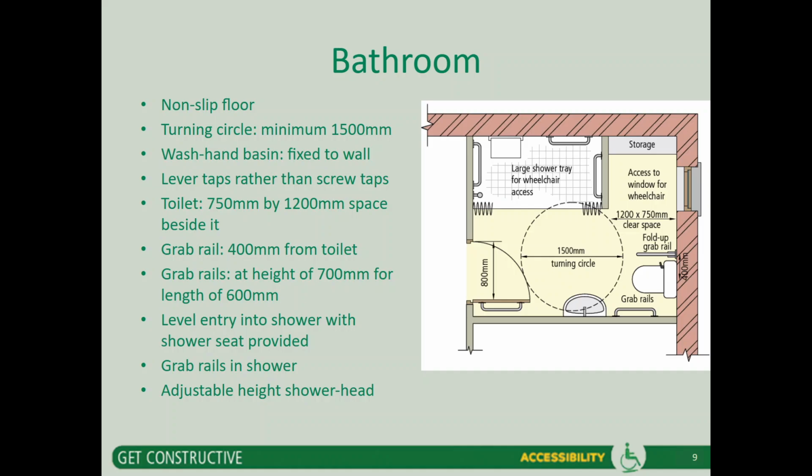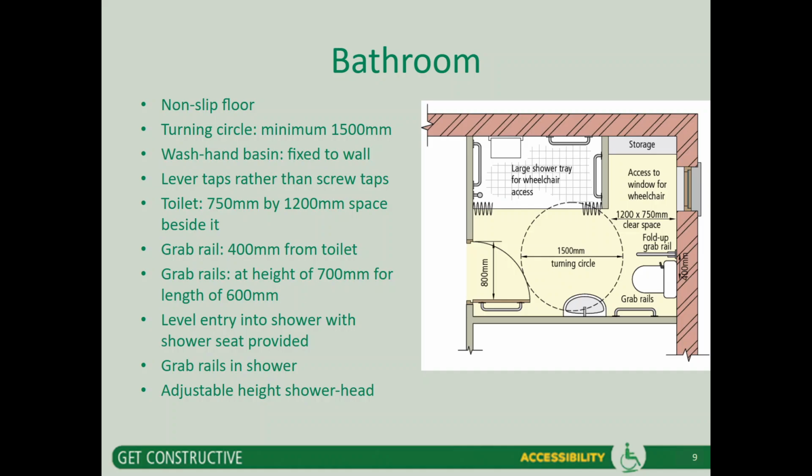That is to allow those with a wheelchair to go along with the wheelchair beside them and get out of the wheelchair and get to the toilet. For that reason, you also need to have grab rails. You need to have a grab rail 400 millimeters from the toilet. You can see there in the images where the grab rails are. And you also need a grab rail, generally speaking, at a height of 700 to 600 millimeters. Okay? It needs to be a long handrail. In this case, it says 600 millimeters length of a handrail. That's generally a fold-up handrail that goes beside the toilet. You'll notice that there are two handrails for this reason.